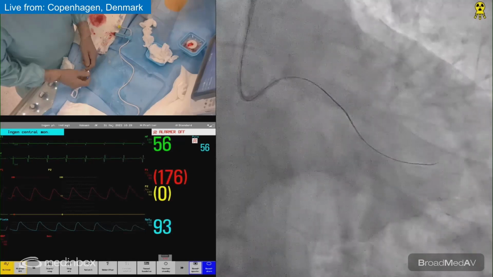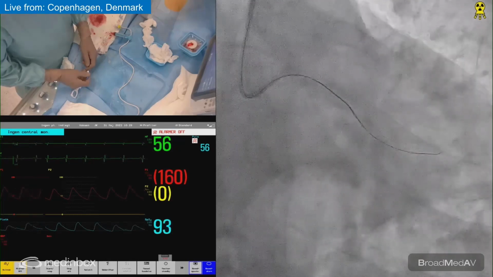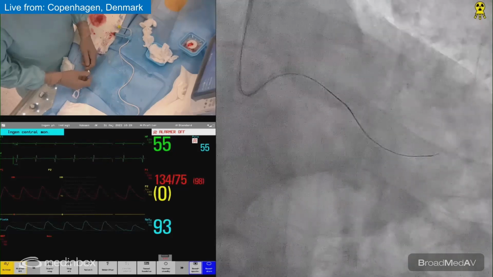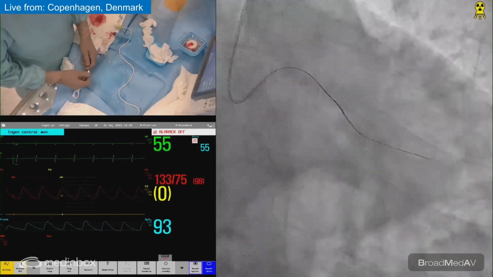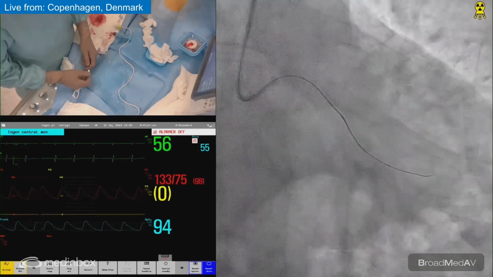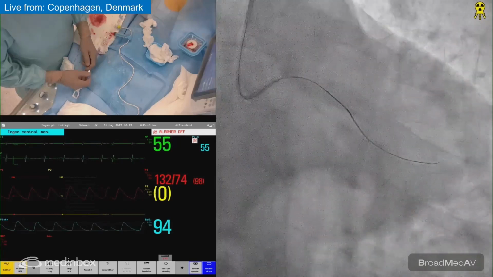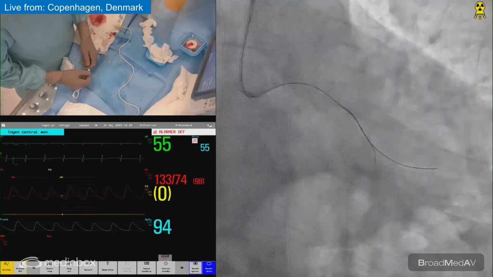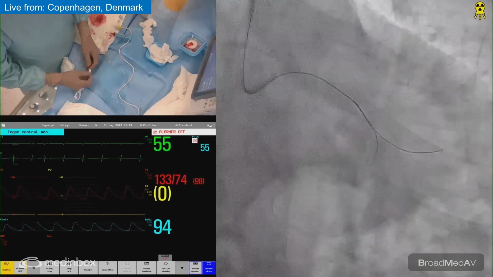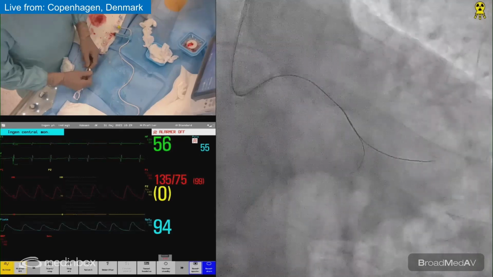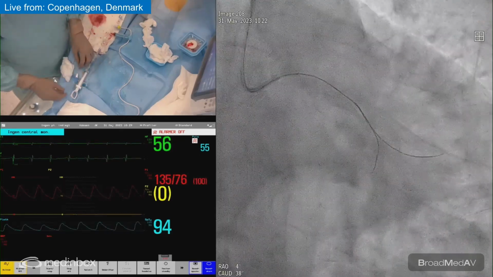It might be difficult to get into the other branch because there's a 90-degree bend here. There it goes. Beautiful. Into a side branch here, but still it's the right branch, I would say.